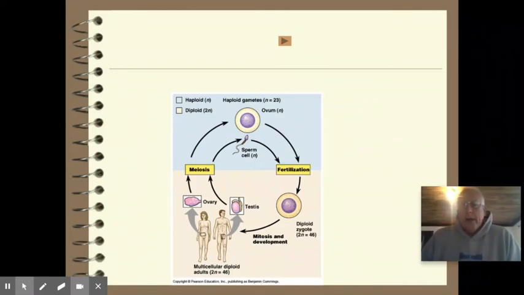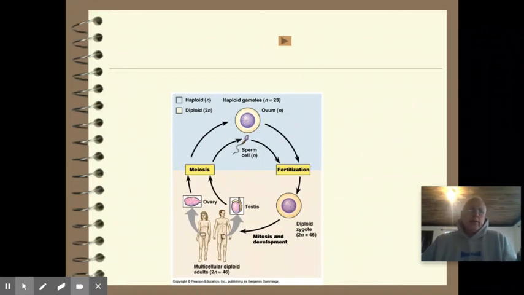You can see from this diagram that we start out with 46 chromosomes, and we end up with 23. And we have some terminology with that. A 2N is 46. That's a diploid number, the total number that we have for an organism. And in meiosis, we end up with an egg or sperm with an N number of 23. So no matter what organism we're talking about, whatever the diploid number, you take half of that and you get the haploid number. If you know one, you know the other. If I have a haploid number, I take it times 2, and I get the diploid number.